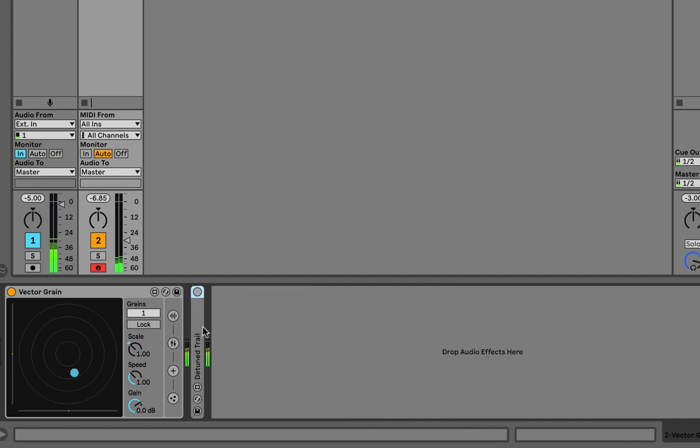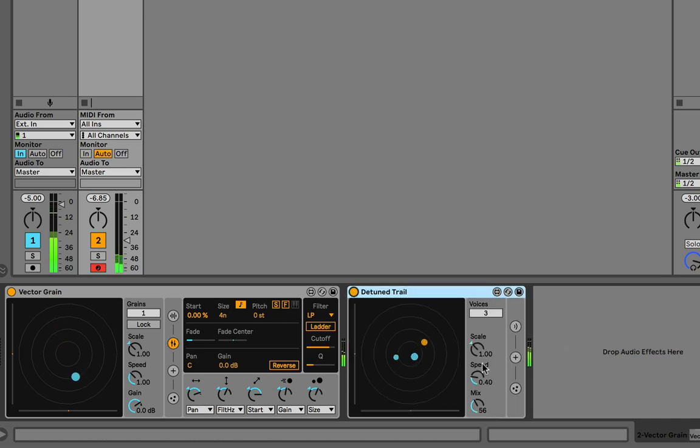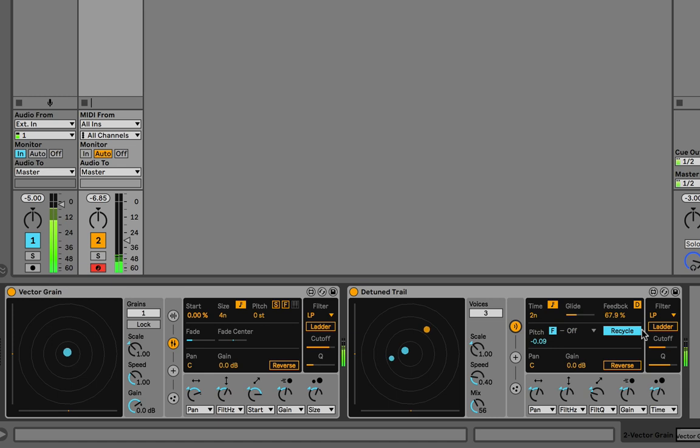I'll turn this off. And now the next two menus differ. This menu is the menu for audio parameters. Actually, let me show you. Vector delay also has one, but you can see the parameters are a bit different, but the layout is very similar. And they're different, of course, because they do different things. The delay is a delay, and this granular synth is a granular synth, so they'll have different parameters. But the layout is similar.